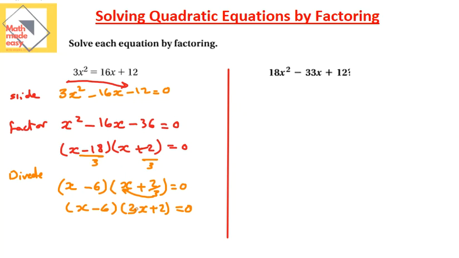Because I only learn one type of factoring, the one that I have used all the time, where a, or the leading coefficient, was equal to 1. Then I'm going to use a little trick to get the factors. Now, actually, I can stop at this step if I want the solutions. If I don't want the factors, if I want the solutions, I can stop at this step. And I can tell from this step that x is equal to 6 and x is equal to negative 2 over 3.